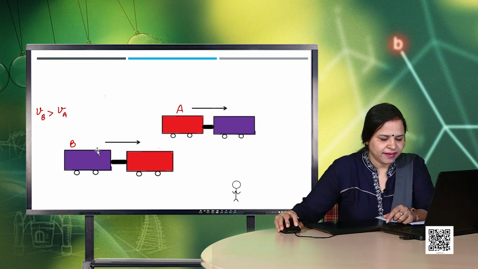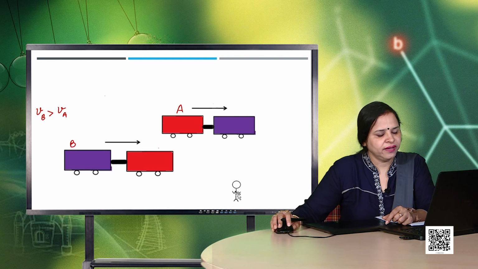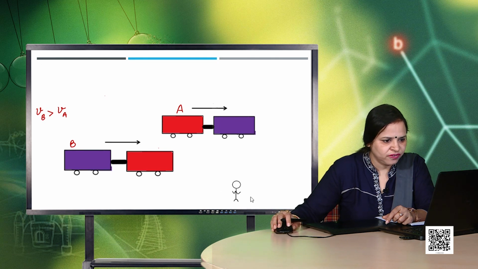Now, during the time when train B, which is moving faster than train A in which you are sitting, overtakes train A, the speed or the velocity of train B may appear slower than its actual speed to you sitting in train A. But the same train B will appear to be moving with the actual speed to the observer who is standing somewhere on the ground.